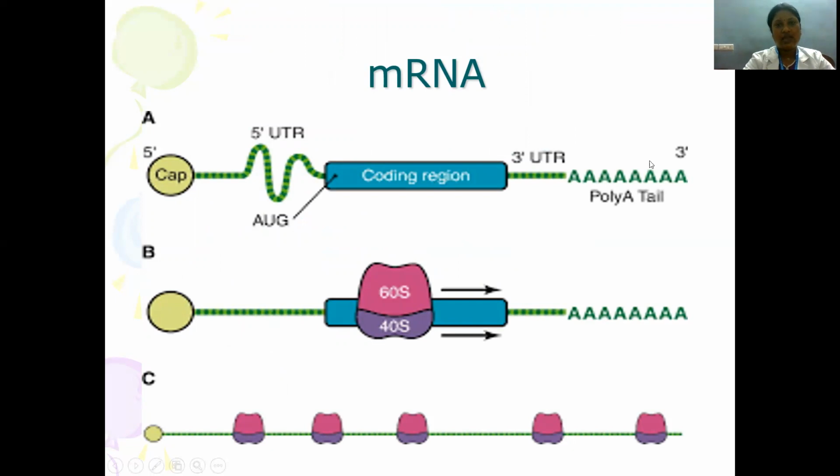So here you can see, this is the mRNA, which has got a 5 prime cap, and polyadenylation in the 3 prime region after the untranslated region present in the 3 prime end. Here you also have an untranslated region in the 5 prime end. And the first codon which initiates is called the starting codon, which is encoded by AUG. So this is the coding region in the mRNA, to which the subunits of ribosomes will come and associate to form the whole ribosome. And this will bind to different coding regions in the mRNA and initiate simultaneous synthesis of polypeptide chains, which are made of amino acids.